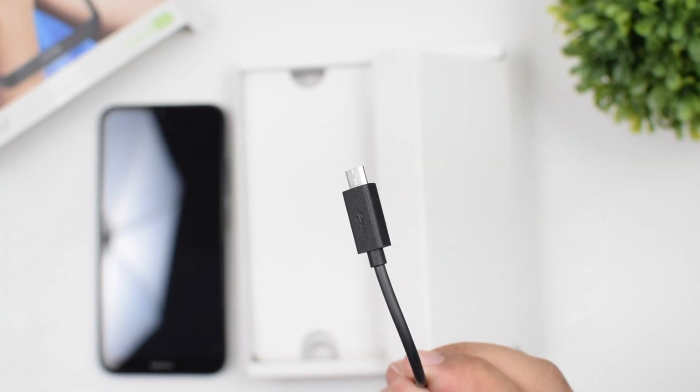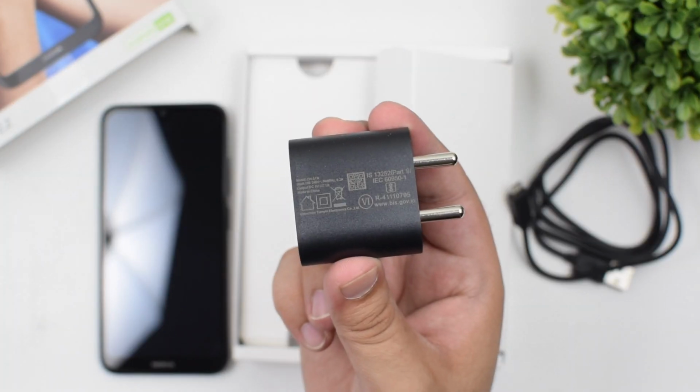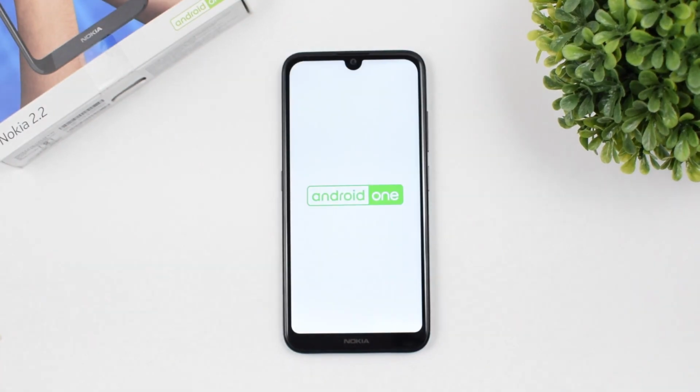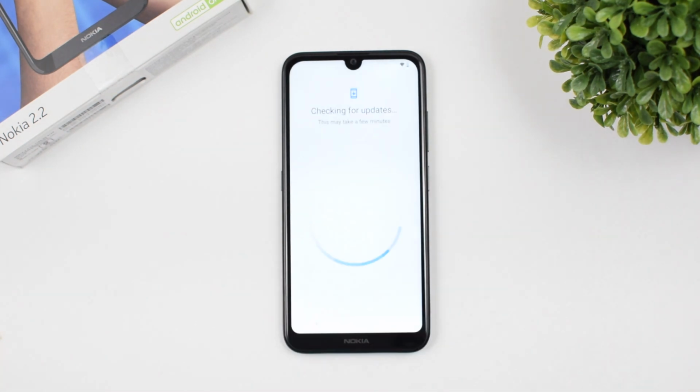Next, we have a micro USB cable to charge the device, and we also have a power brick to charge the device, and it's rated at 5 watts and 1 ampere. Now let's turn on the device and talk more about its specifications.